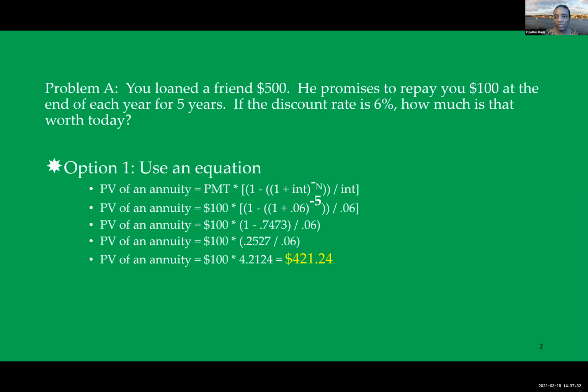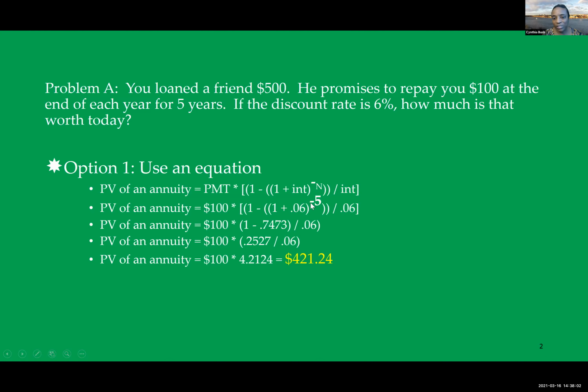So when we're talking about taking payments received in the future and trying to figure out how much that is worth if I was to get it all today, that means we're discounting back those payments to the present. So you'll see the terminology discount rate, but you should think to yourself, it's just interest rate. If it says a discount rate is 6%, it's the equivalent of saying the interest rate is 6%. So where it says interest, we plug in 0.06. N is our time period, and the time period is 5 years.